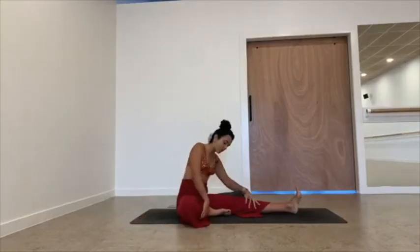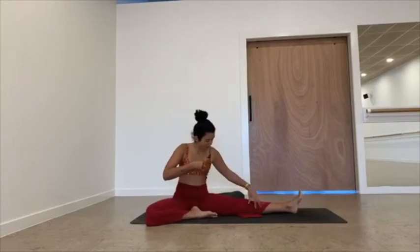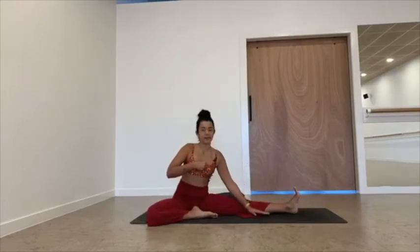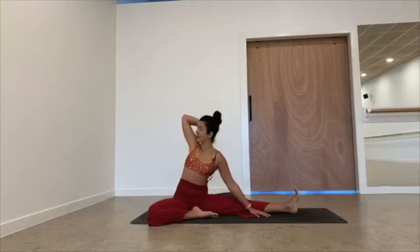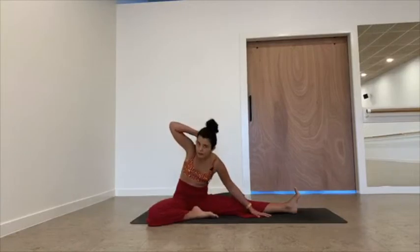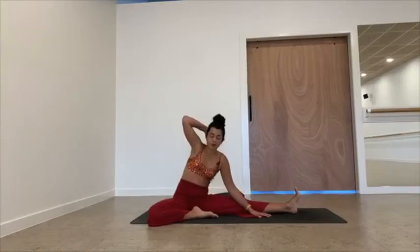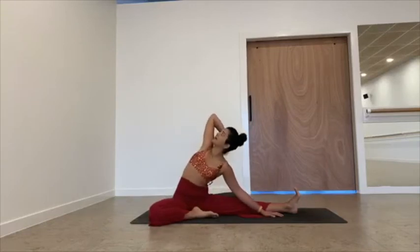And then we're going to draw the right knee back, widening the space between the legs. Left hand is to the inside of the left leg. Right hand behind the head. Right elbow clocks back to the right and shift the gaze to look back over the elbow, maybe finding a slightly deeper stretch for the shoulder. So this shift back of the gaze encourages us away from folding forward into this to get deeper. So we're not aiming down, we're aiming back, and then if there's space, up.